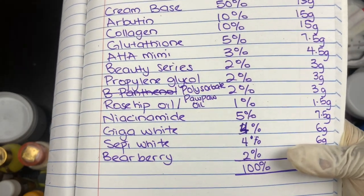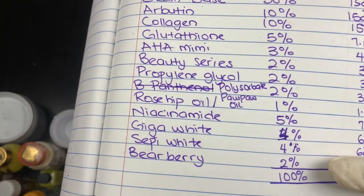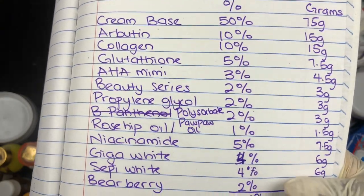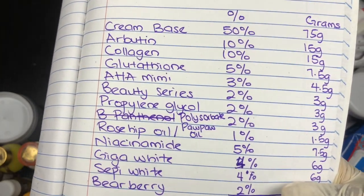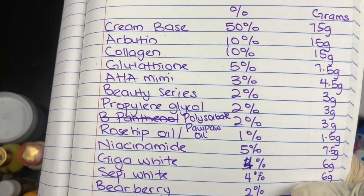And then I have Niacinamide, Giga White, Sepi White, and Bearberry. These are natural and synthetic powders that are just going to complement her skin. And I also have the percentage next to them, because I want some of these products to be much more pronounced in the formulation, because Abutin and collagen are going to do more of the repairing.